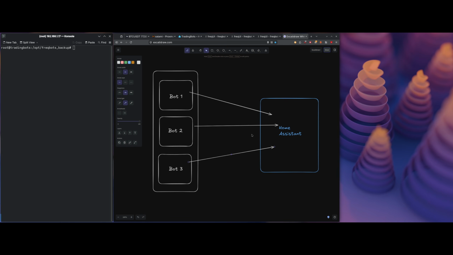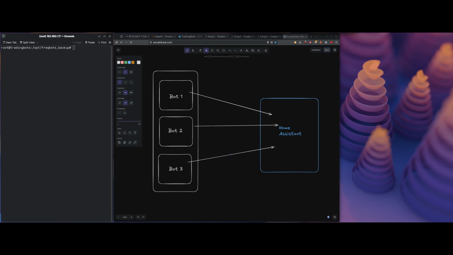Now, on the other side, Home Assistant can also poll bots for some statuses. For that, I also have to alter the configuration files on the Home Assistant side. For each bot, in every case, there has to be a configuration file, because if Home Assistant receives webhook messages, under normal circumstances it doesn't know what to do with these. So Home Assistant does have to know these bots.